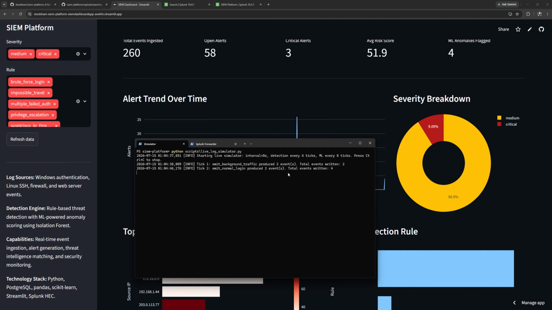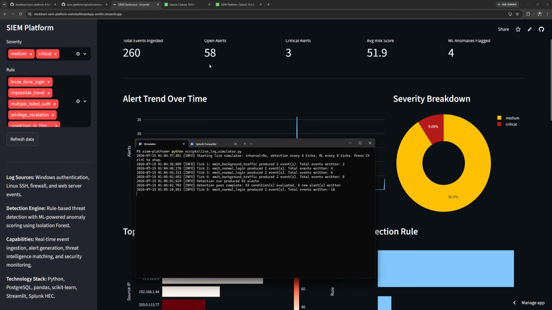This might take a little bit, but I'm going to wait so I can actually see events. After I Control C out of this command, you will be able to see on this live web page that it will be uploading the events and showing them. In addition to normal activity, it periodically injects security scenarios such as failed login attempts, impossible travel, off-hours authentication, and suspicious IP activity. This is basically generating realistic enterprise activity with Windows authentication logs, Linux SSH activity, firewall, and web server traffic.